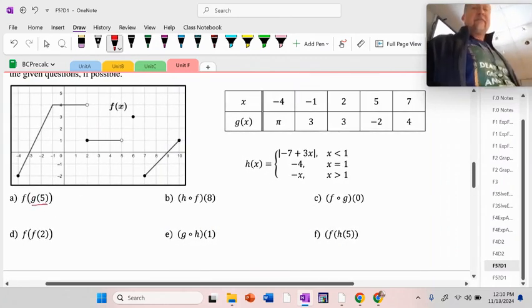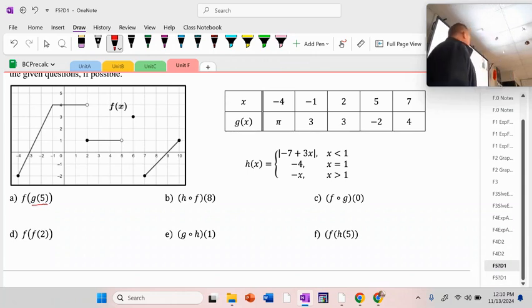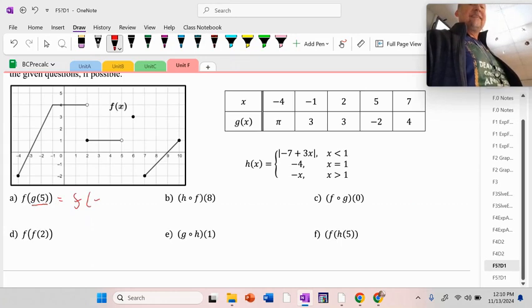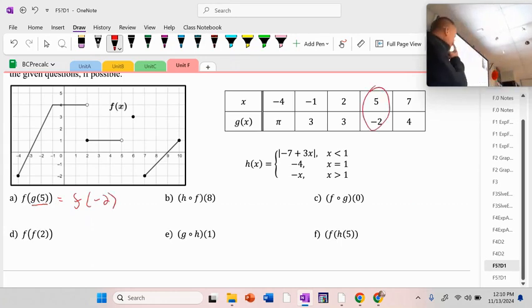What's g of 5? Which one's g? The graph, the chart, or the 8? Come on, it's the chart. What does g of 5 say in the chart? What does it become? Input, say it. Output. So you're yanking that output value off of that chart.